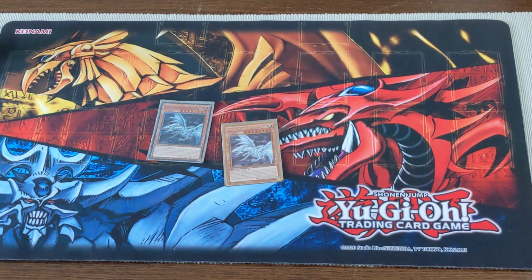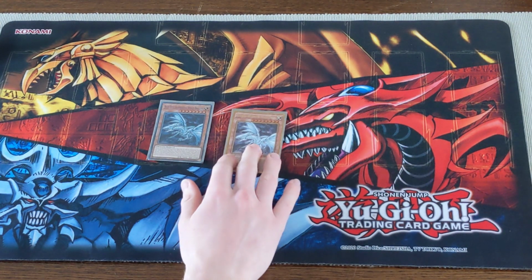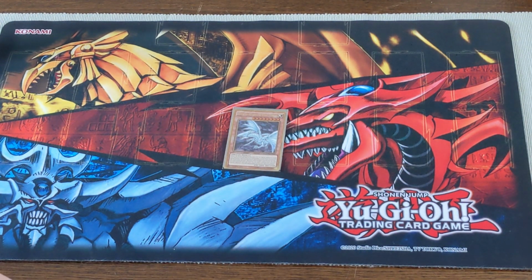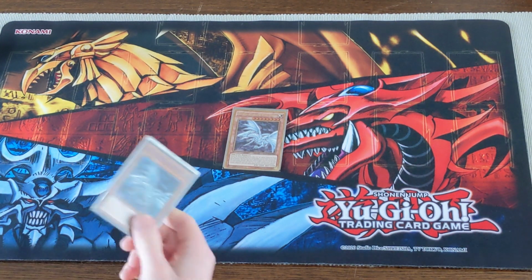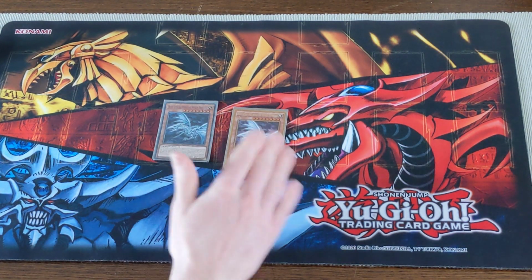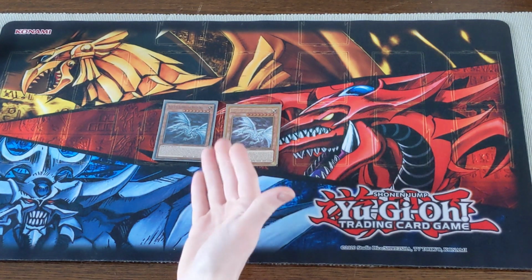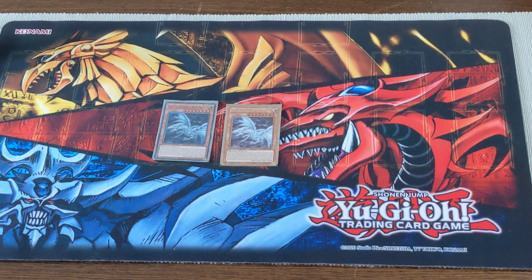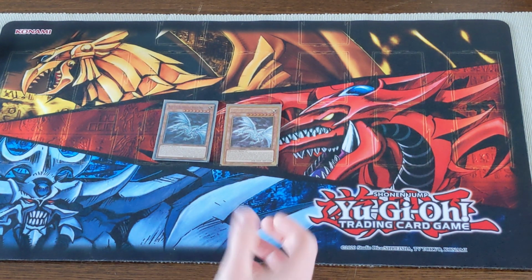Second effect of Blue Eyes Alternative White Dragon is that once per turn you can target 1 monster your opponent controls and destroy it. So you don't even have to attack with this card. If you do use that effect though, you can't attack with this card. So I guess it has its ups and downs, but pretty much again 3,000 attack, 2,500 defense, level 8 monsters all around. Awesome card to have.